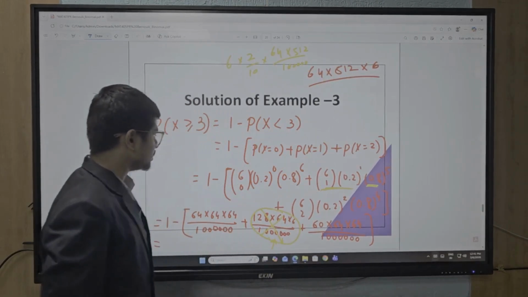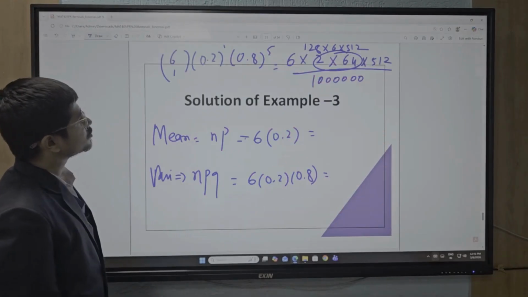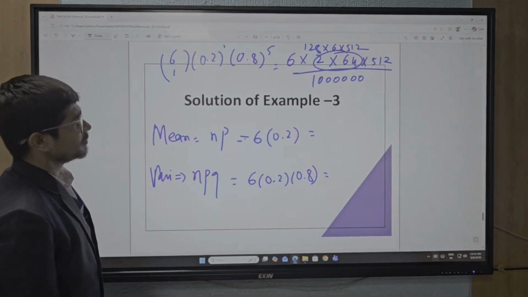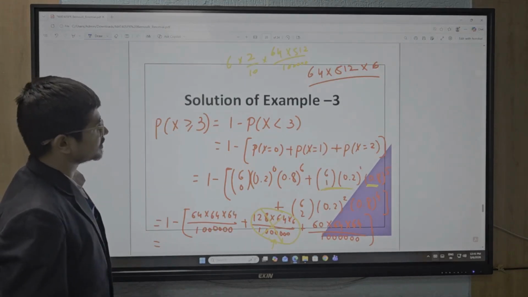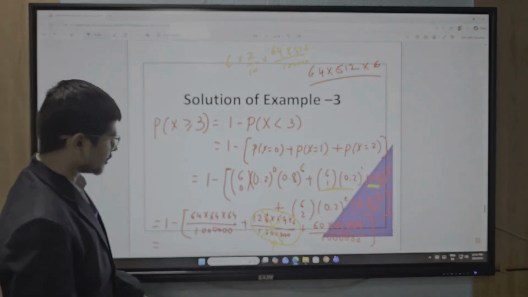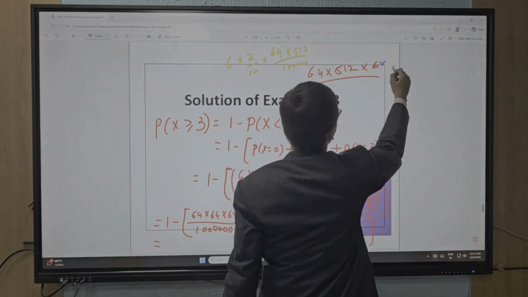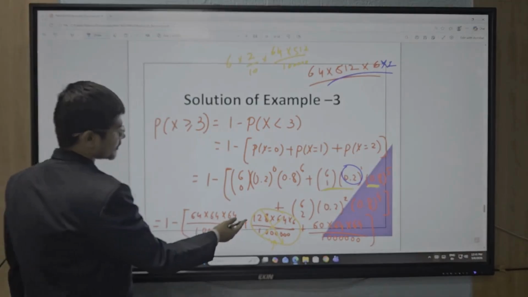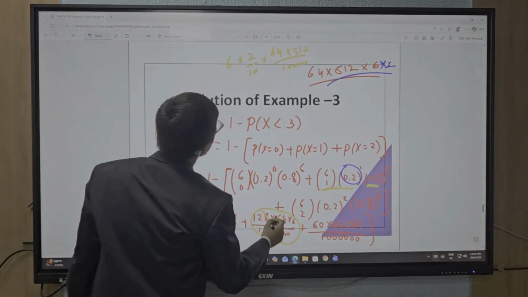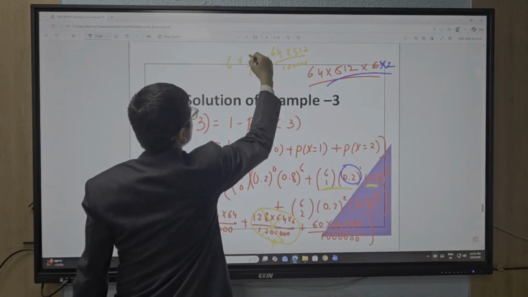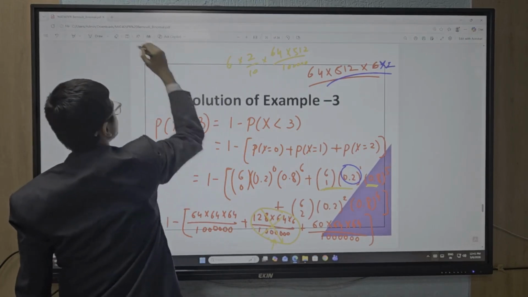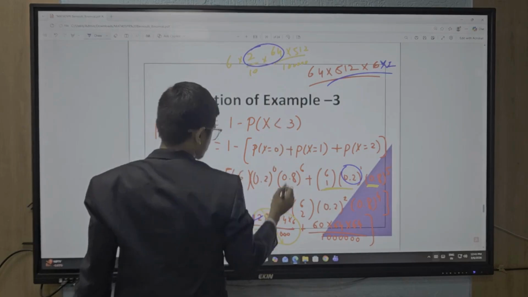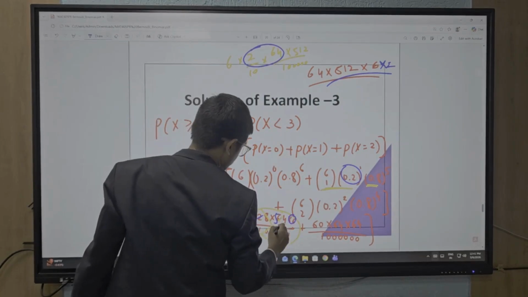So in this way you can consider this also. This is the calculation error from my side, but you can solve this. Here 0.2, you can consider this also. So everywhere you can get this answer. So I correct my thing: 512 means 128, 6, and this is equal to 5.